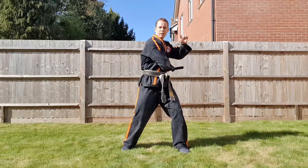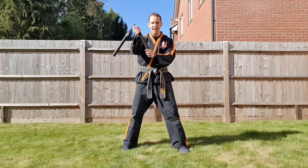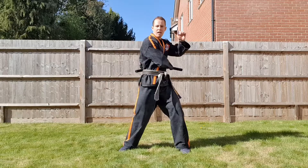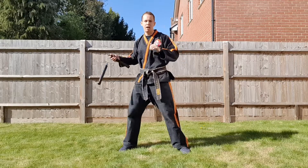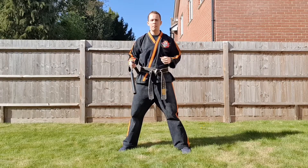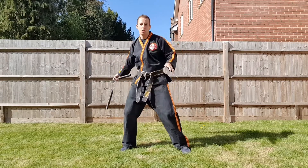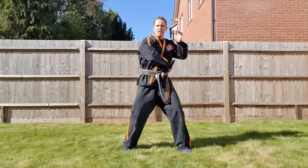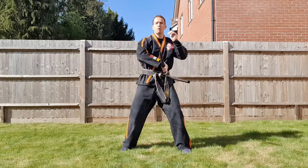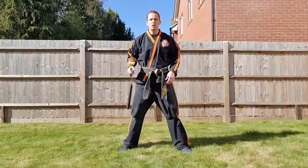Once you get towards hip level, recoil that back to the other hip — you can see the chuck has the end pointing up to the sky as you recoil back. So it must point up to the sky on the recoil. At full speed: strike, recoil — strike, recoil. You can start to speed this up as you get more confident. You can do that as many times as you like, getting into that rhythm. The chuck is pretty much facing towards the ceiling at all times so you can work that recoil from left to right.